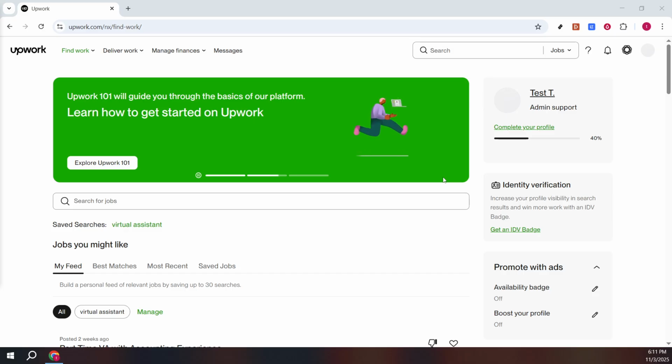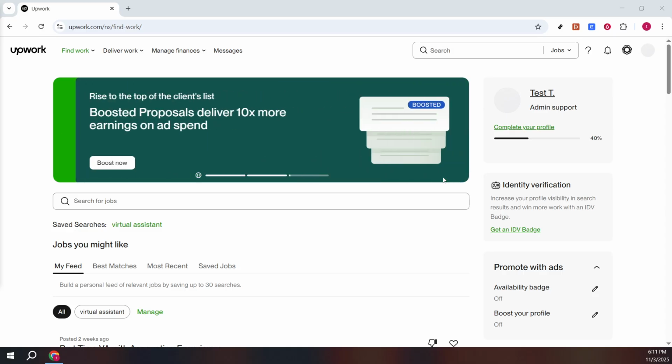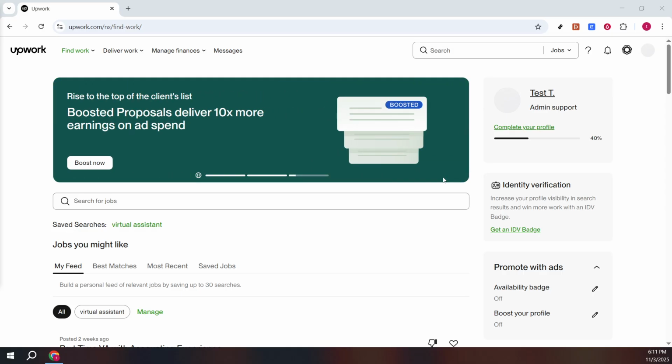First, you'll need to head to the Upwork homepage. This is your entry point to a world of freelance opportunities and the perfect place to start if you're aiming to share your skills with potential clients or network within the community. For those who might be unfamiliar, Upwork is a popular online platform where freelancers can find jobs and projects offered by businesses and individuals from across the globe.